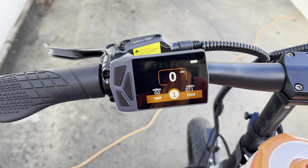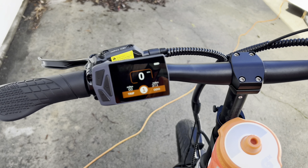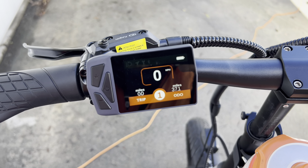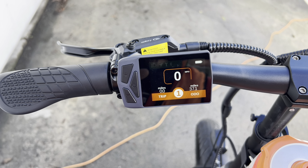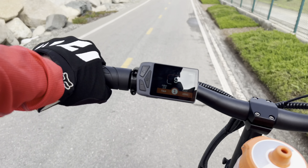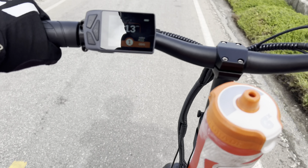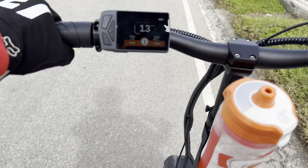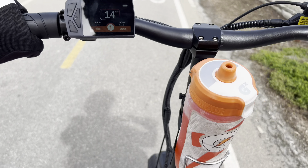I want to get as close to using as little power as possible to see how far I can go. It's got a throttle and it'll do 28 miles an hour, so if I was ripping around on it there's no way I could do 160 miles. There's always an asterisk on these claims. On pedal assist one you can feel it help you up to nine or ten miles an hour, and above that you really don't feel like it's giving you much help. So we're gonna be literally cruising the beach like a beach cruiser.